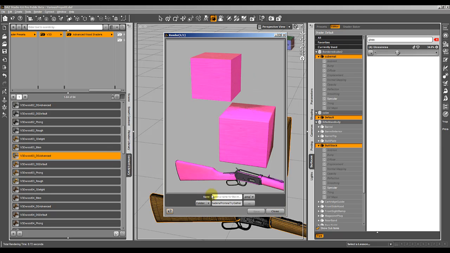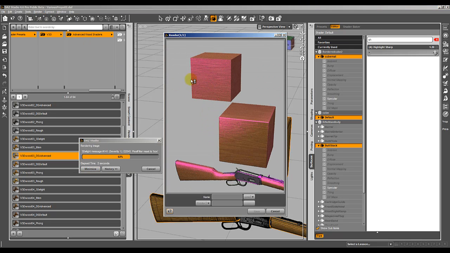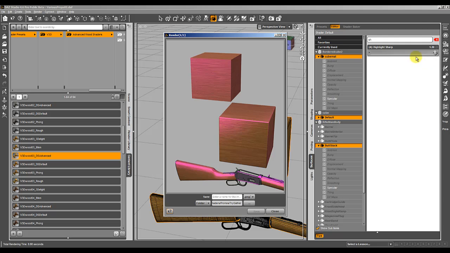And can I do something with it? Yes. I'm going to sharpen my highlights, and then I come back to something more normal. Here I sharpen my highlights, and it virtually increases my glossiness. So the thing is that you can play with these two parameters to really shape your highlights the way you want, and remember, do not keep them pink.